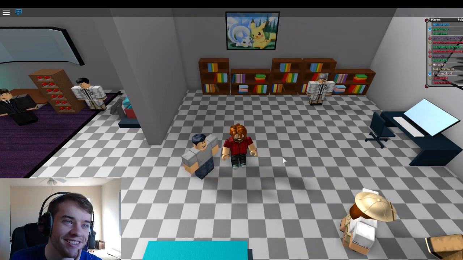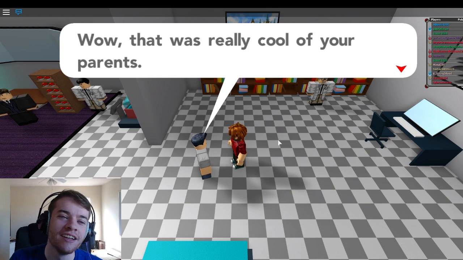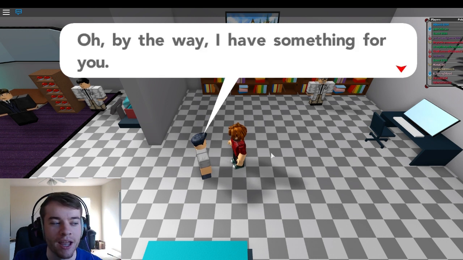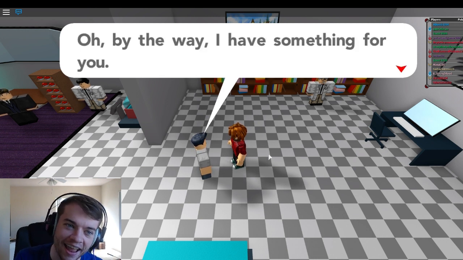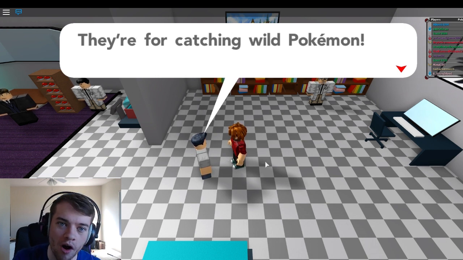I love her voice. She's my new favorite voice to do. She sounds like a crazy drunk cat lady. Oh, what's his voice? Wow. I can't do his voice at all times. Wow, that was really cool of you. I'm your parents. Oh, by the way, I have something for you. This is like a crappy freaking, who's that guy? Christopher Walken impersonation.